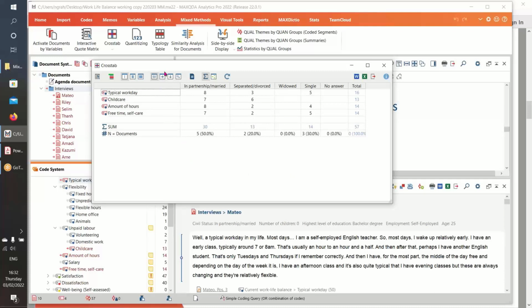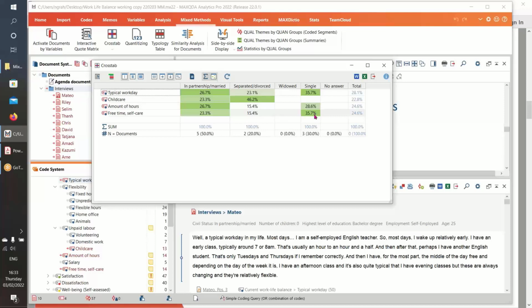Now we can use similar tools to those in the Code Matrix browser. We can have row percentages if we like with that button, and we can shade it so that the highest percentage in the row has the darkest shade, and it's hardly surprising that the largest group with 5 gets the largest shadings on the row partnership. So let's turn that shading off, and let's go for column percentages and reshade. And now it's a little bit different because the single people, reading down this column, have talked just as much about the typical workday as the free time.